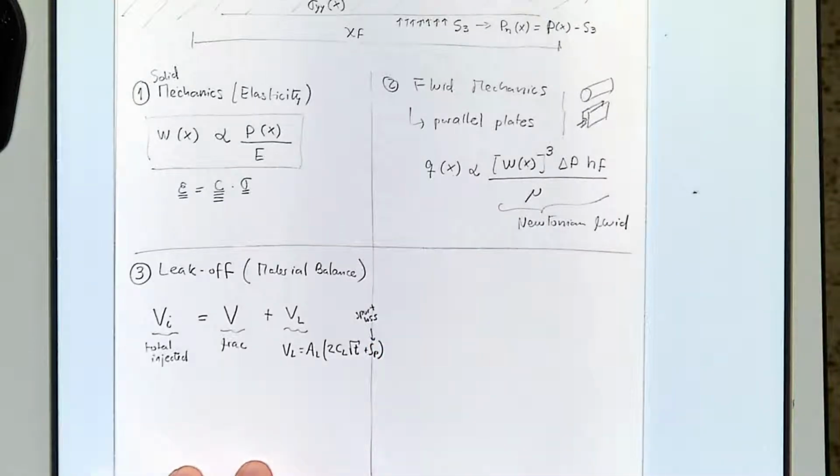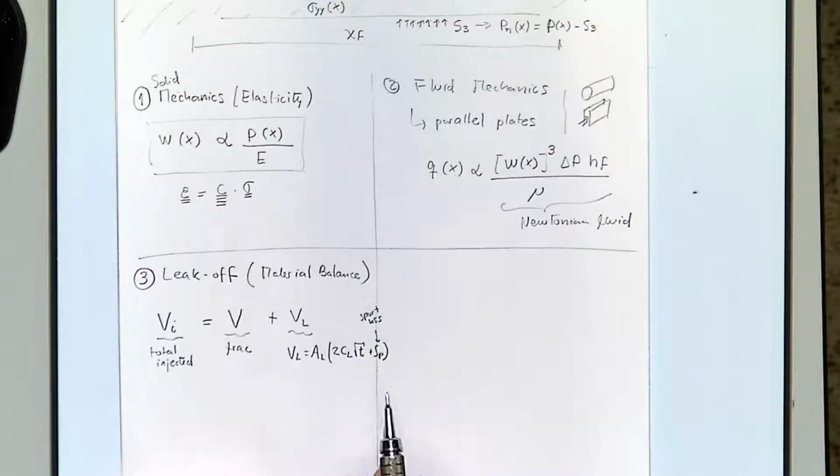The mud cake takes some time to form. So before the mud cake forms, usually you have some filtration which is higher than what you would have after the mud cake forms, and that's called the spurt loss. But this is basically just an equation to compute leak off. So if you wanted to put all these equations together, you're going to need an equation for the leak off volume.